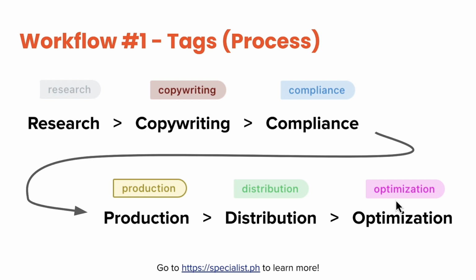And optimization can dip and dive and weave and sort of navigate and go through any one of these pieces or processes here to learn and to develop optimization strategies. So you don't have to start over at research every single time. Once you have a system in place and you're starting to test it, you can navigate deep into each one of those sections to truly optimize it.